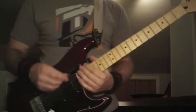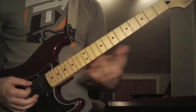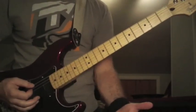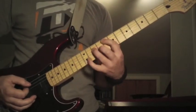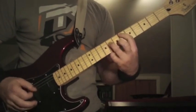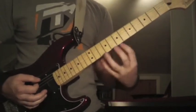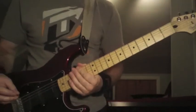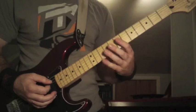Okay, now what they do here is they're going to do the power chords, but in the exact same pattern that I just showed you. So just simply add a power chord. You're going to add that 5th note there. So you're going to be moving your hand around like crazy, and it's going to be really wild. And actually, it doesn't even sound that clean on the album. So if you feel like it's a little messy, well, it's kind of designed to be.